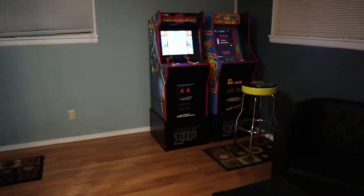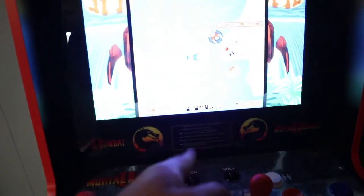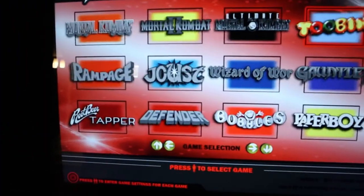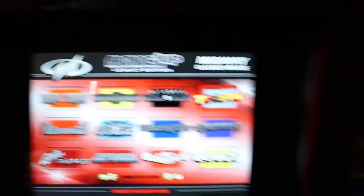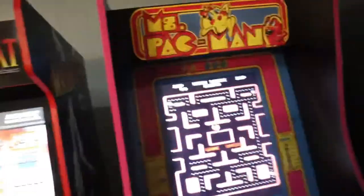These are so fun — they honestly are. If you're going to have friends over, you've got to get one of these. This game here has 12 different games on it — that's the Legacy Edition. And then this one has four other games on there. I'll start updating you guys more as I start to do more with the bar. I might even swap that out for a better one — not sure yet. It's such a good deal and there's still so much I could do with it.